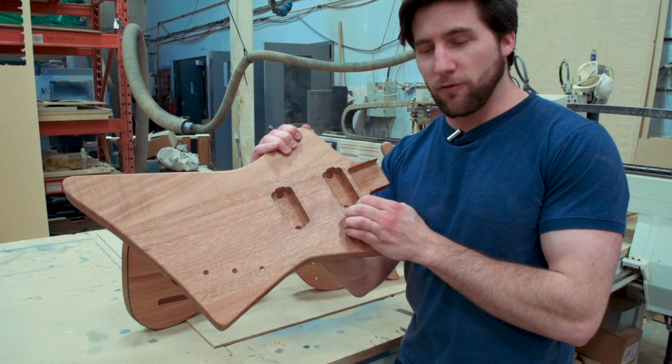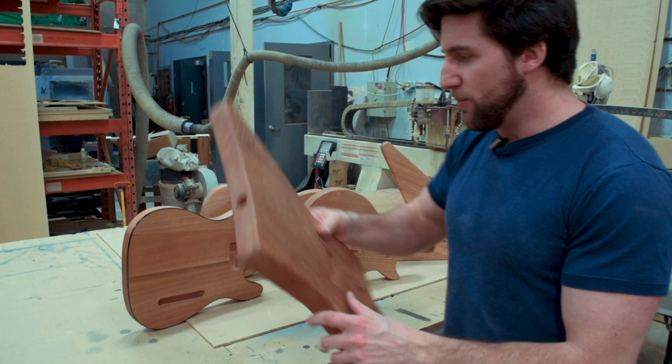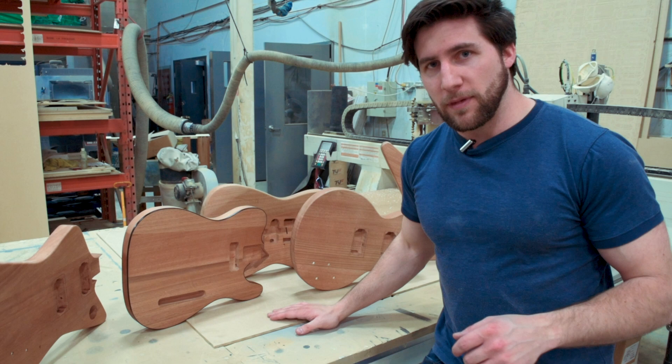We're also going to have SG style. I don't have a body for that kicking around. And these are going to be available in a variety of metals mostly, but also probably acrylic and wood. Now that all sounds pretty straightforward, and that is the gist of it, but that's not quite it. You've seen what I do with metal art and stuff like that, and there's some opportunities to do some of that crazy stuff with these guards — also with rusted steel, burned wood, all sorts of stuff.